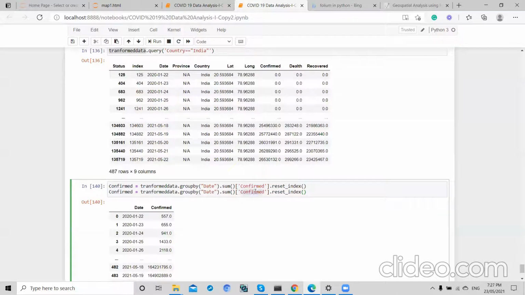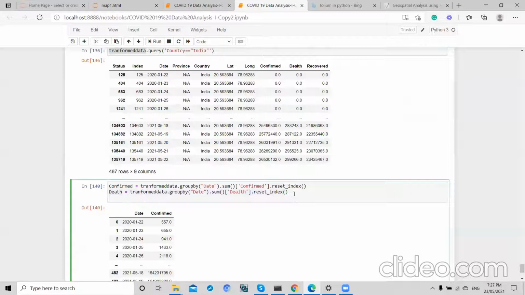So likewise we can take it for death, then recovered.